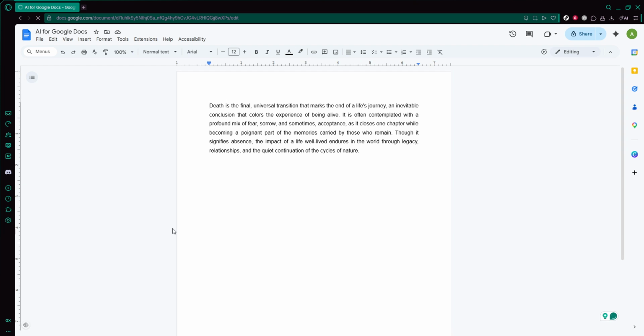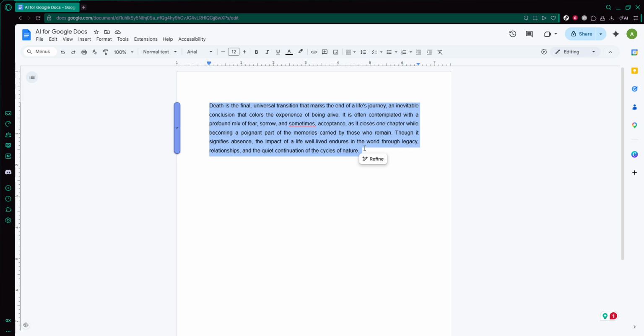Now, look at the text you'd like to rewrite. This could be a sentence that sounds awkward, a paragraph that feels too long, or a section where you want a different tone, like more formal or more casual. Using your mouse or trackpad, click and drag to highlight that specific text. You can also hold down Shift and use the arrow keys to select the exact words you want. It's usually best to highlight a complete thought, like a full sentence or paragraph, so the AI has enough context to work with. Once your text is highlighted, you're ready to bring in Google's generative AI.